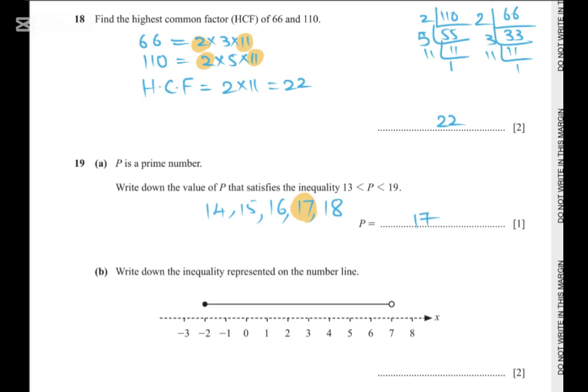So here it is the x value. You have to check the variable also. So x, and also there is a circle which is not shaded. It is in between these two numbers, -2 and 7. So -2 less than or equal to, why? Because it is shaded, x less than 7. This is the inequality.